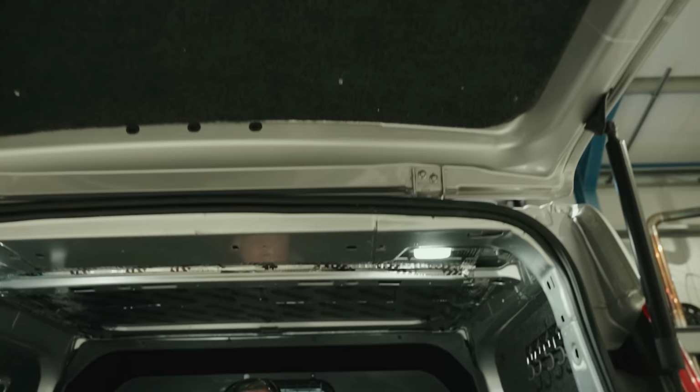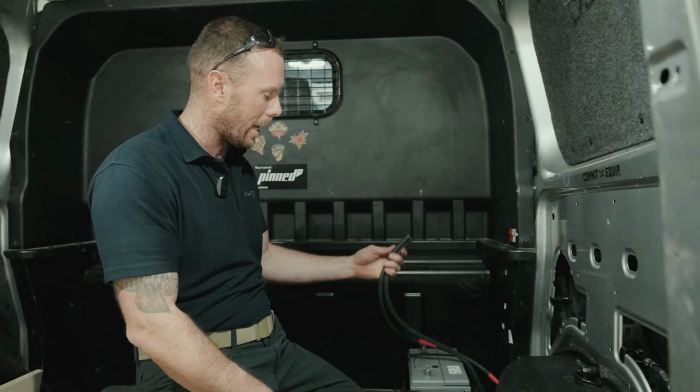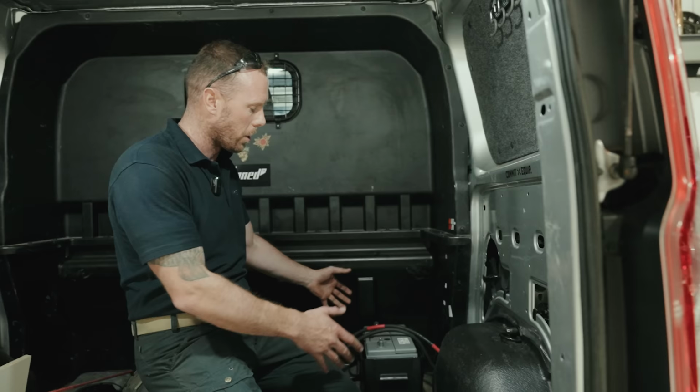So what we're doing here, Dave, who owns this van, is big into his e-biking, competes to a good level. When he goes to an event, he needs to put his van on charge. So we've come up with a 100 amp, actually 120 amp, secondary battery. The van's going to charge that battery on the move, and we're giving him a 3000 watt inverter to juice the bikes up in between events.